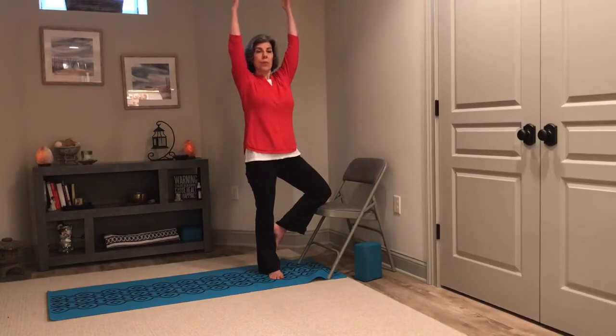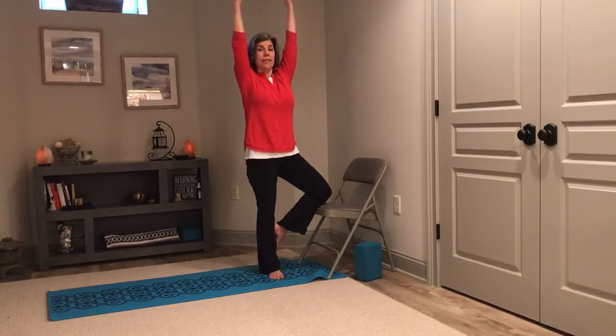We want the arms to be as engaged as the legs. So reach up through your fingertips. Reach down through the standing foot. Keep engaging your core. We're going to take 3 more breaths here. So breathing in, as you reach and get taller. Exhale, grounding down through that standing foot. Little micro bend in that knee so it doesn't hyperextend.